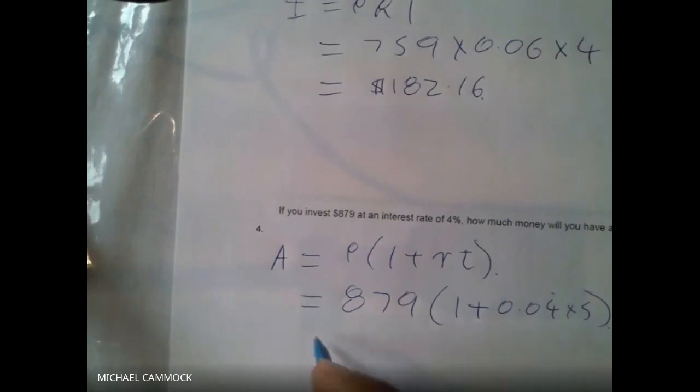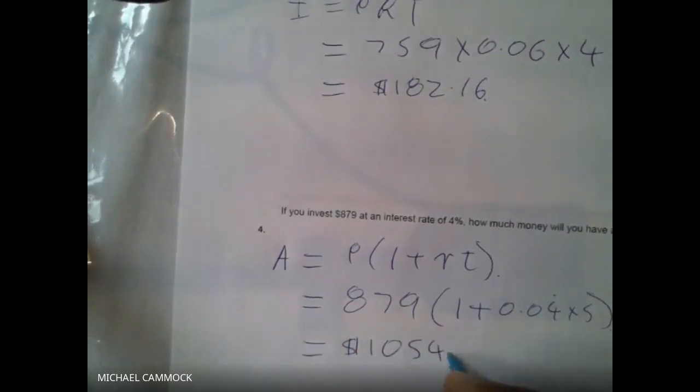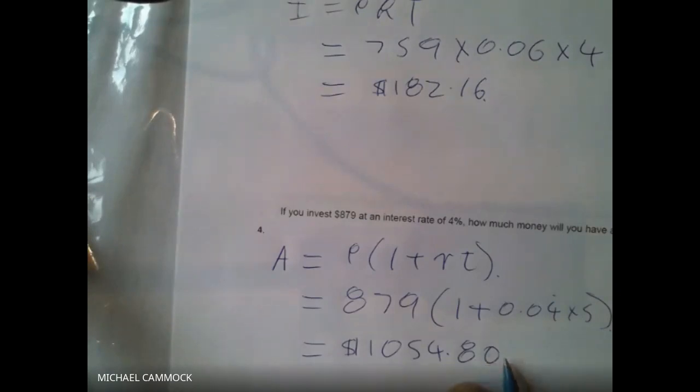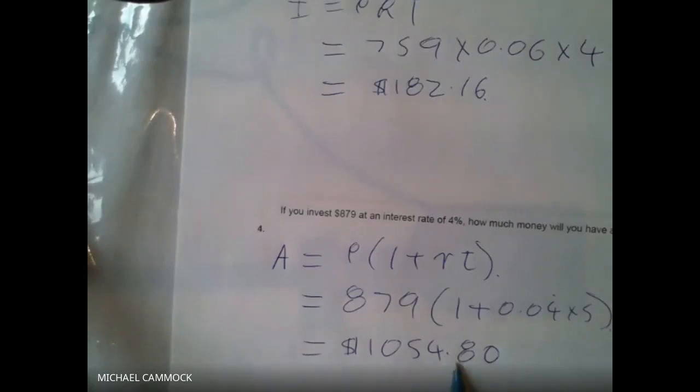So I'm getting this, $1,054.80. So notice that I'm not stopping at 8. Some of you, when you were answering some of those homework questions and you saw 0 at the end, you left off that 0. When it comes to money, I want you to put in those 2 decimal places every time. Okay? So this amount that you're seeing includes my original 879 and the interest that I earned on that 879. And that's what the question is asking.